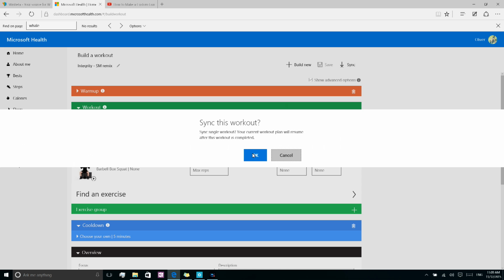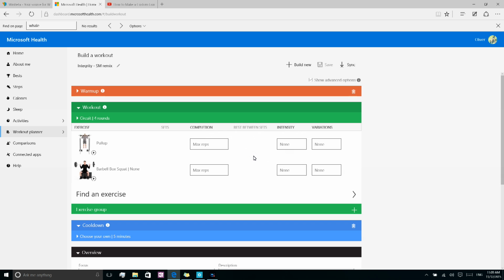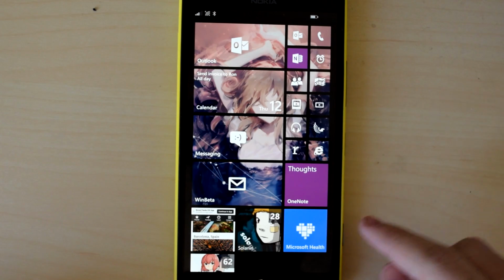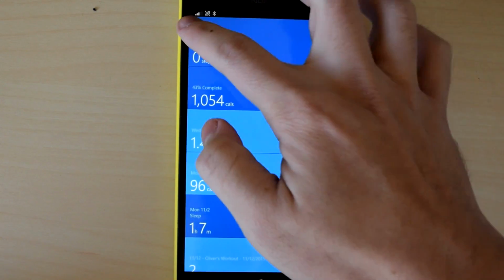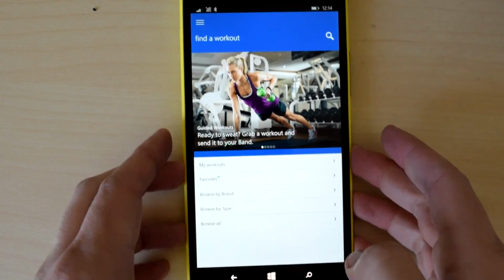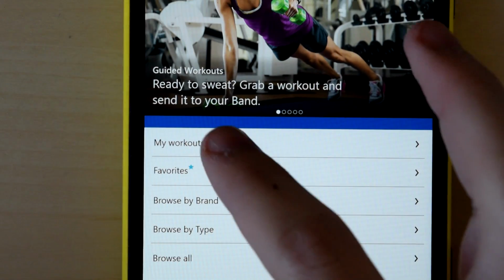Now, it will automatically pair it up with your band after 30 minutes, but if you want to do that workout now, you can manually force the workout on your defenseless band through the phone Health app. The final step is to sync the workout from your phone to your band. Tap the menu icon on the top, hit the Find a Workout button, and the first menu item will be My Workouts, which will have your dashboard customized workouts.